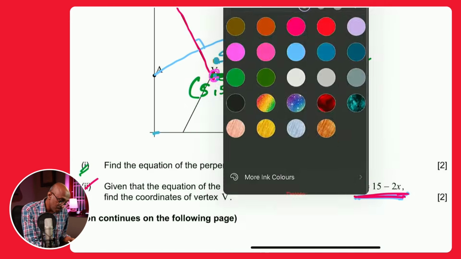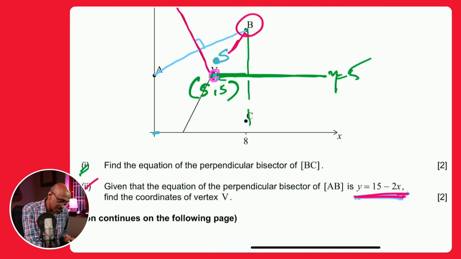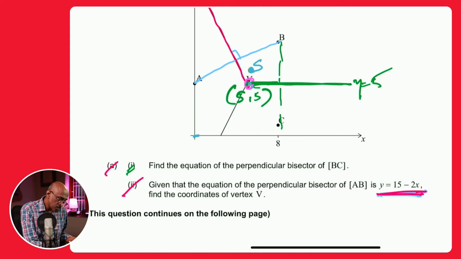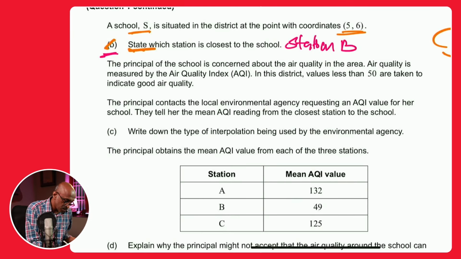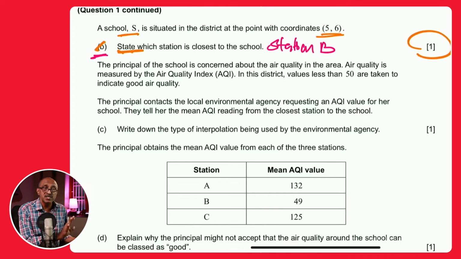And it's clear, obviously, that site B is the closest. Because the school is in the cell containing the site B, this is the station. And remember, they already said that's a site. Because S is in that cell, then obviously the station that's closest to the school is B. So they just ask to state without giving the reason. I'm just going to write the answer here. So that's your 1B. The answer to that should be station B. Just 1 point for that, just state which station is closest without giving any reason.